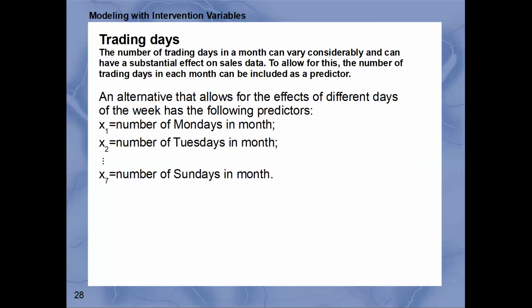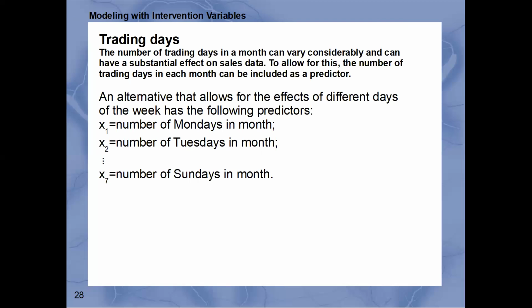So we also have things called trading days. For example, the number of trading days in a month can vary considerably. If you were just to take your total sales per month, well, there are different numbers of days in the month. Or if the only time you were making money was during trading days, then it could get a little messy if there was a bunch of days that it was closed. So maybe in July, for example, during July 4th, it'll be closed for 1 or 2 days or something like that.